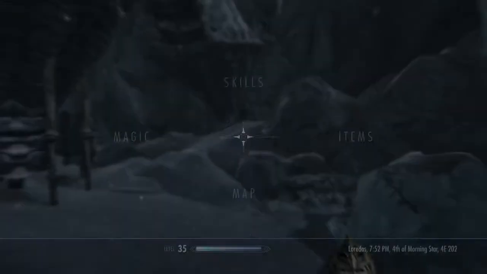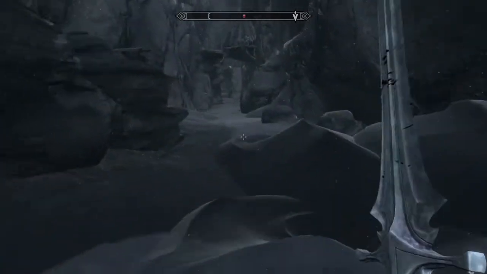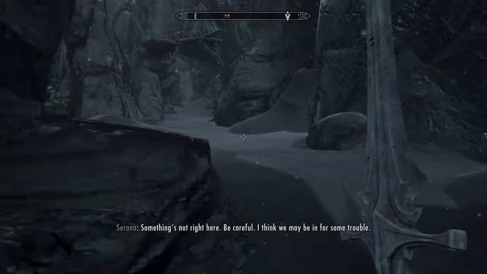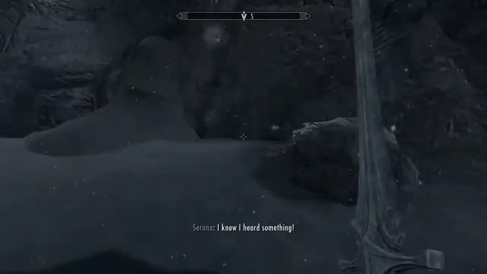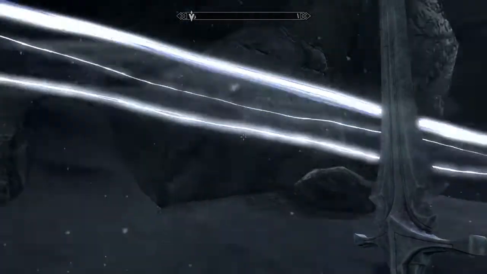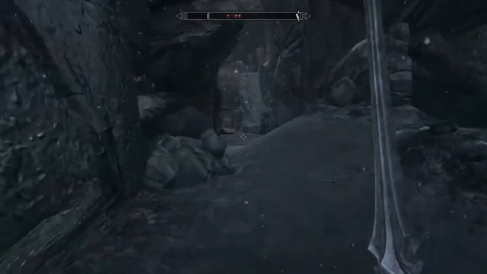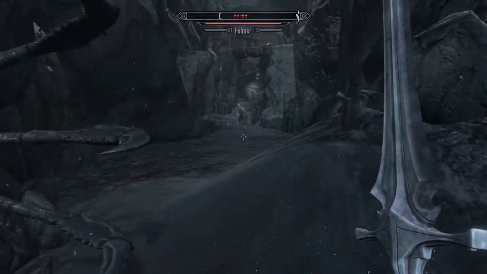There we go. This must be... There we go. Beautiful Skyrim weather I've always heard about. Something's not right here. Be careful. I think we may be in for some trouble. Who's there? I knew I heard something. Wait, Celine. Gotta get rid of this first. Done and done. Yeah, so, this place sucks.